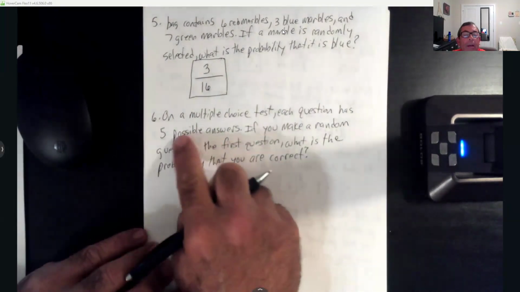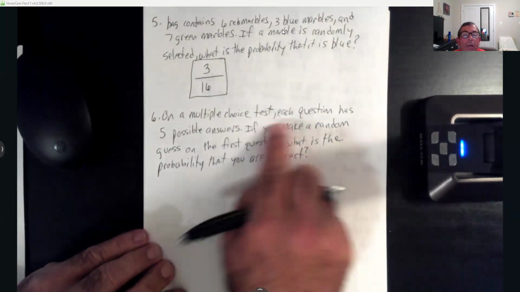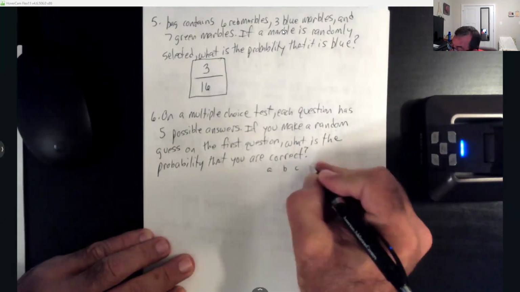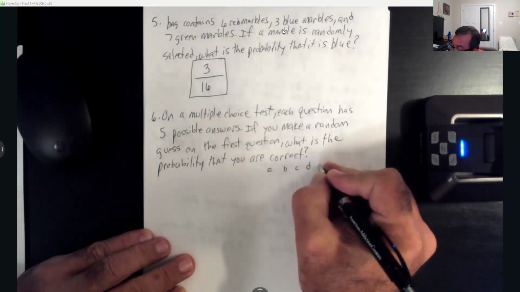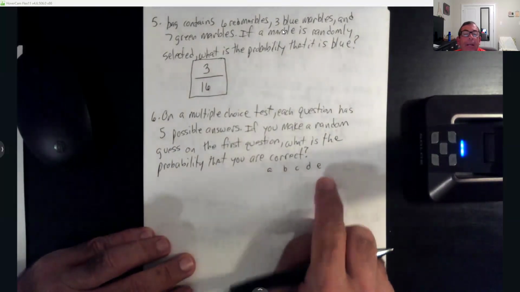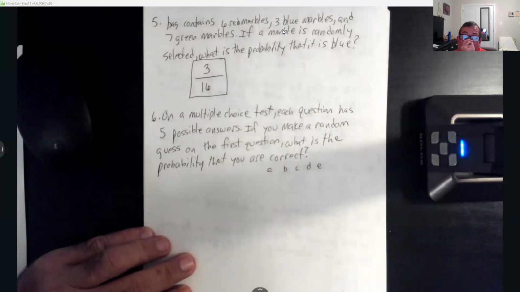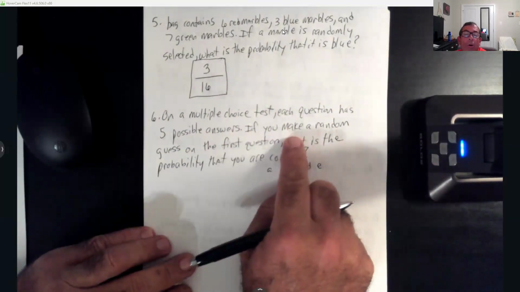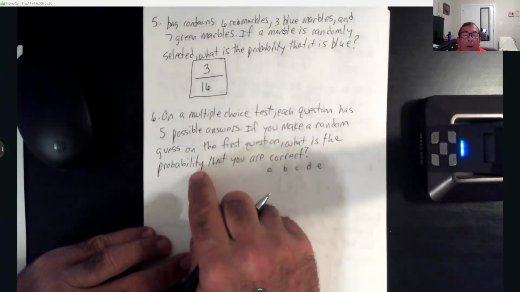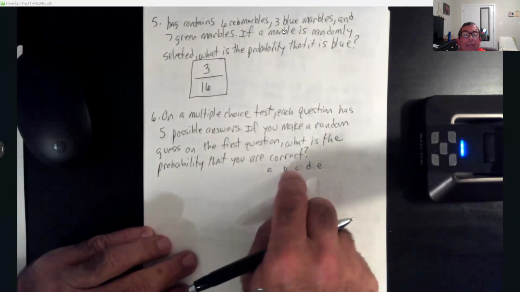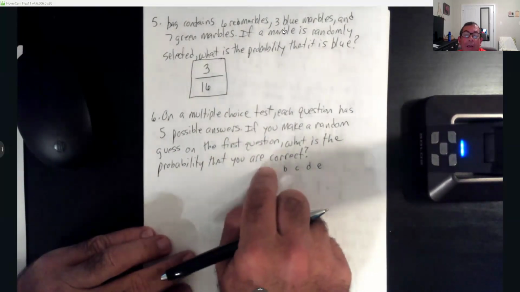All right, y'all. So you got to think of this. Each question has 5 answers, so that could be A, B, C, D, or E. You just pick one of those. So they want to know the possibility of getting it right from choosing one of the 5 answers randomly.